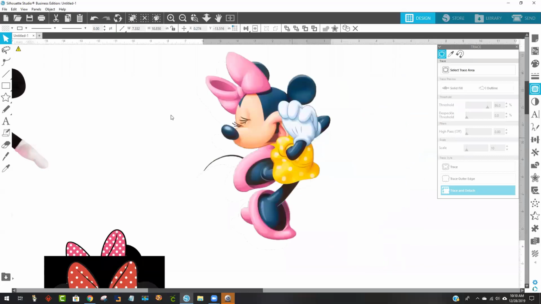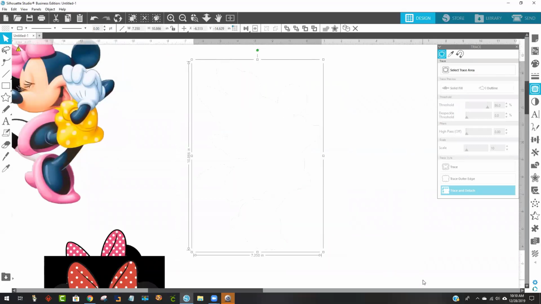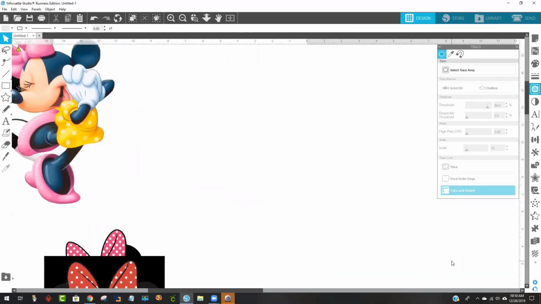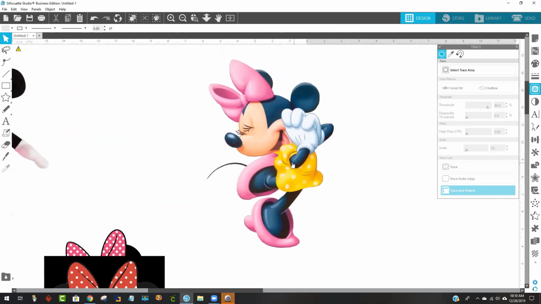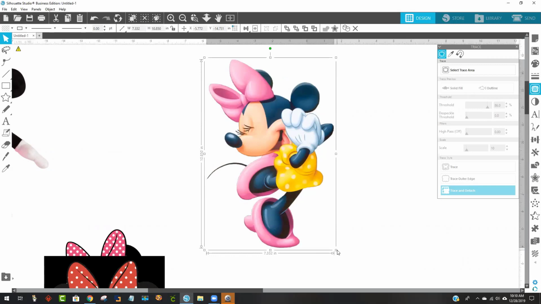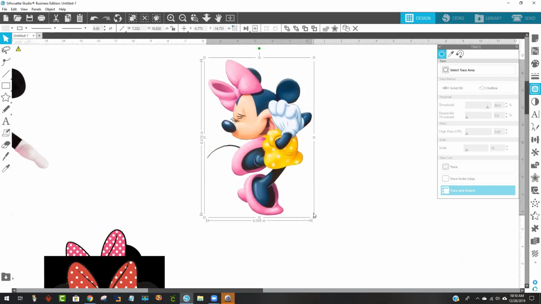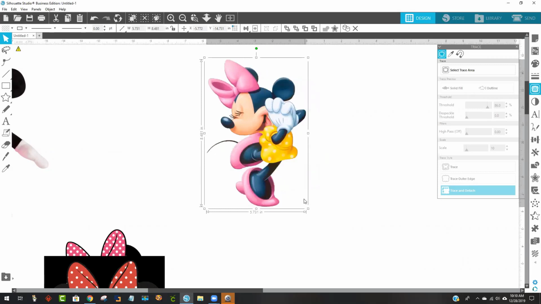and there she is, and there must be a bunch of junk left over in here that we can't see much. I'd need to go like that to get rid of it. And there she is. She's adorable. So she would make a very good print and cut image, but she would not make a very good trace for us to change into. And Donna agrees. Charles says trace and detach. Yep, she wouldn't make a very good image to turn into a SVG to cut out each of these pieces individually.